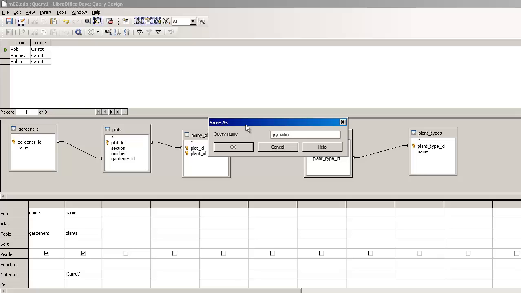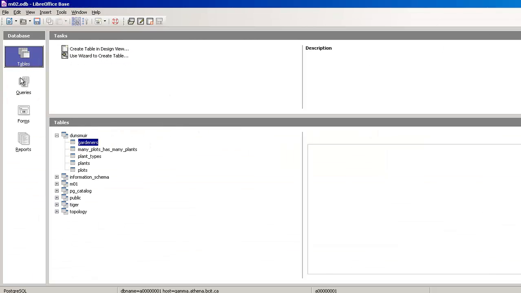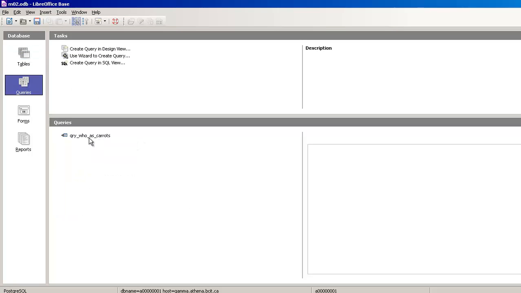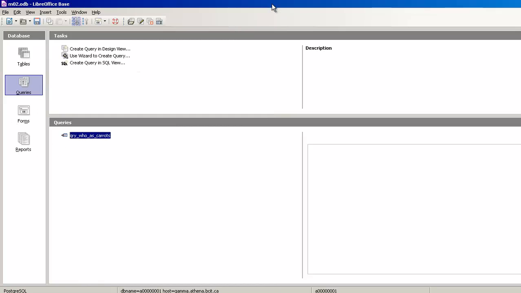So, who has carrots? I'll go OK. And I'll just close this for now. And when we go back, those are our tables, these are our queries, we have who has carrots. And if we updated the database with more garden information and more people were growing carrots, then we would see more names show up here every time we ran the query.